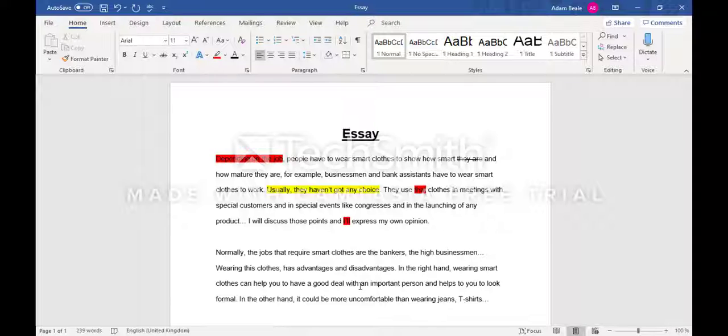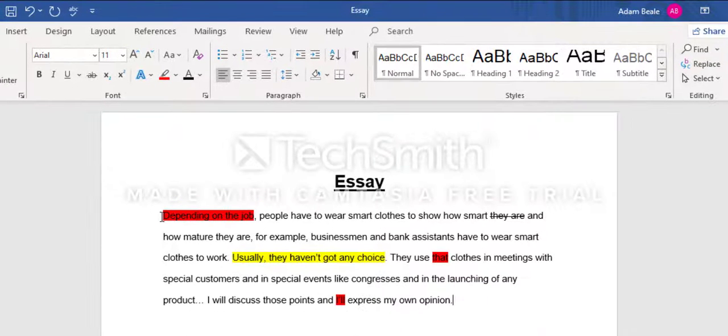Now that I've applied my color code, highlighting errors, good language, and language which I don't think is necessary, I can now start to make comments on the essay, and in particular I'd like to make comments on the individual errors. This is very simple to do. So I'm going to go to my first error, which is here at the top, which I've marked in red. Again, I'm going to highlight it, dragging across by holding down the left button.